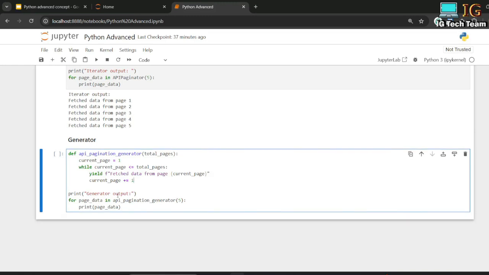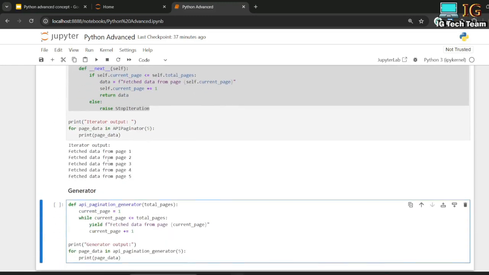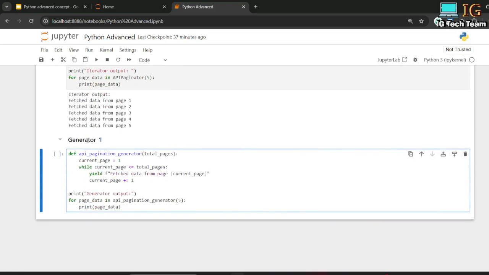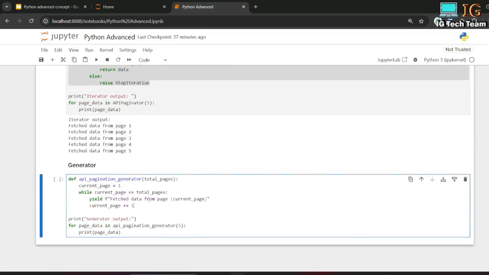So you have to first understand why you are using this iterator and generator. You are using them to load one data at a time. Suppose in Python you have a list or array. A list or array will load all data at a time, and if there is a large amount of data, then you have to use this generator or iterator, and it will fetch one data at a time.